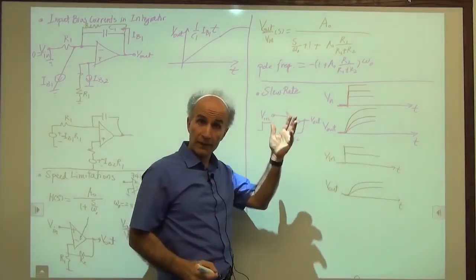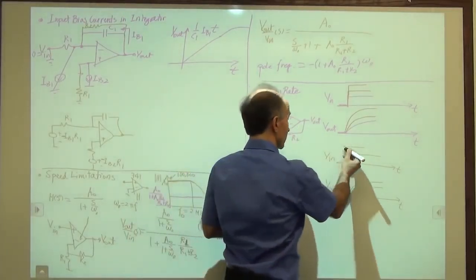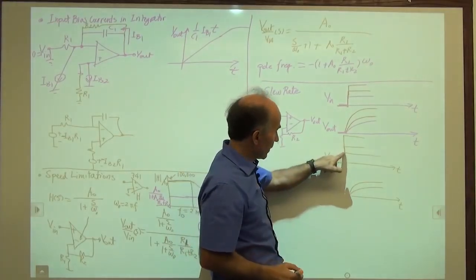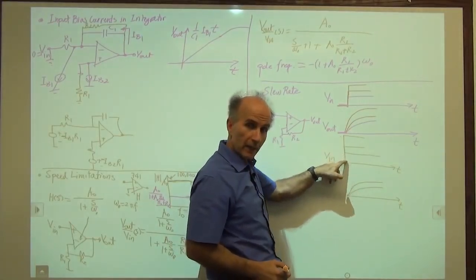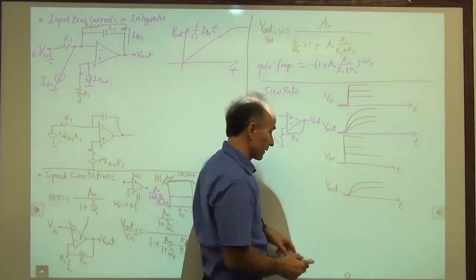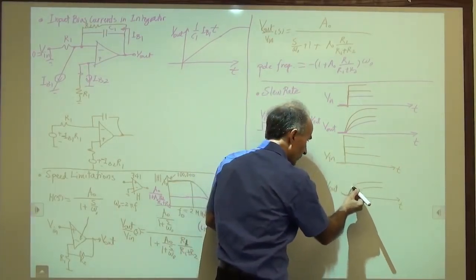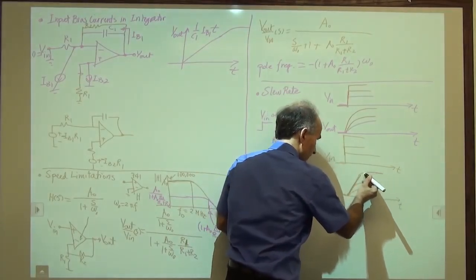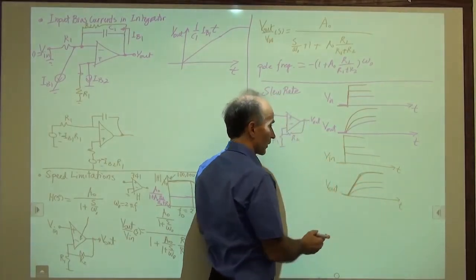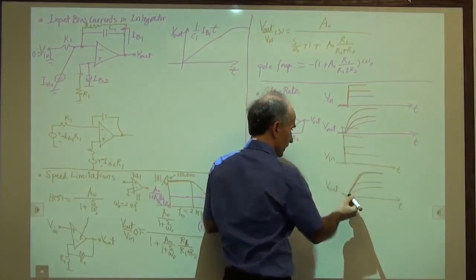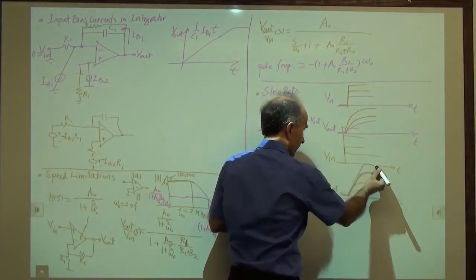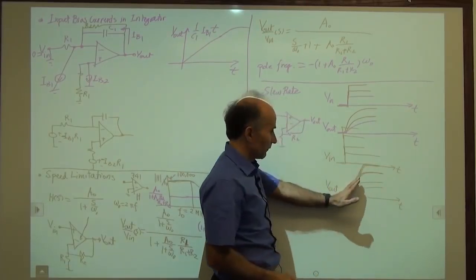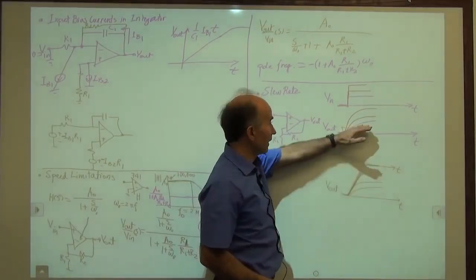And now we keep increasing the step height at the input. So we go to a higher step size. And what we see is that beyond a certain point, as the input step height increases, this slope doesn't increase anymore. It actually looks like a straight line, and then it settles like that. So if I give it even a higher step, it just goes like this and then settles like that. So this slope fails to scale like before.